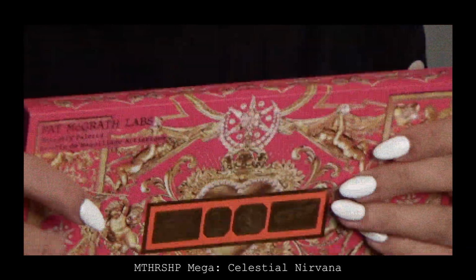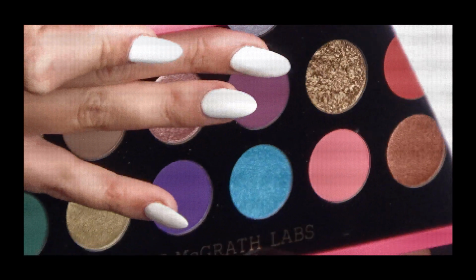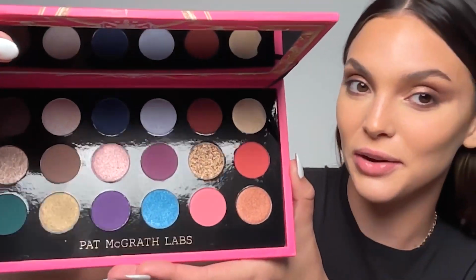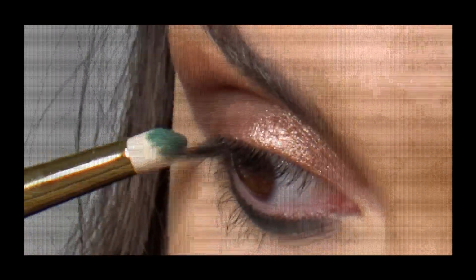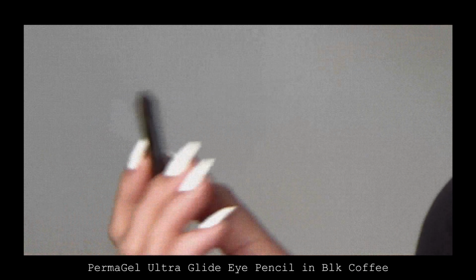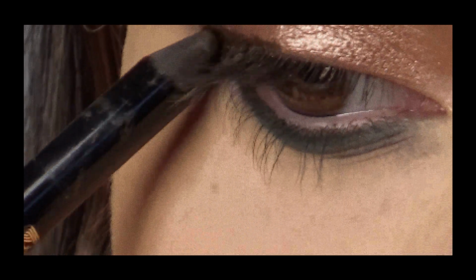Okay, slide. The next palette I'm using is the brand new MTHRSHP Mega palette. And here it is. I am dying to play with this green, so let's tap into it. I want to start out with layers. I don't want to go in with too much product at once. And I'm not quite done yet. I think that this would go gorgeous with some black coffee eyeliner. And then we're going to take a brush and smudge it out.